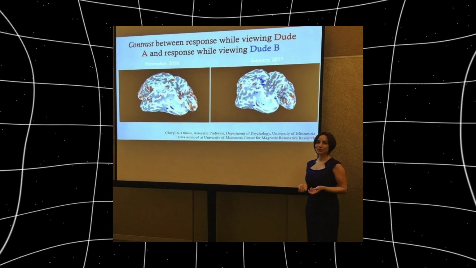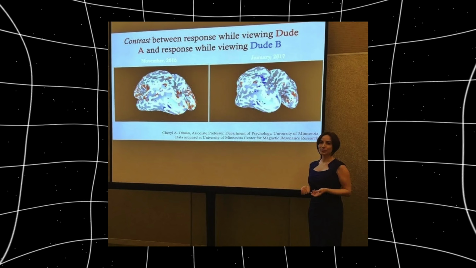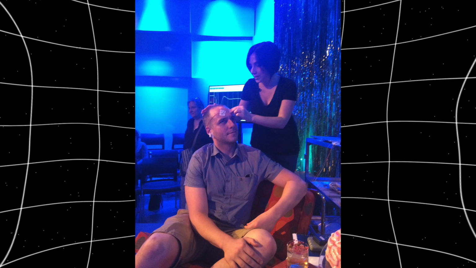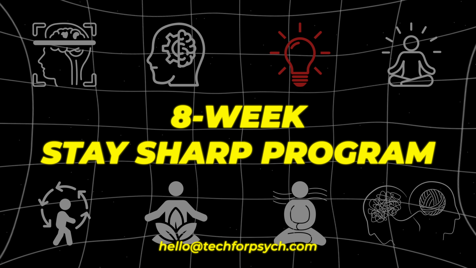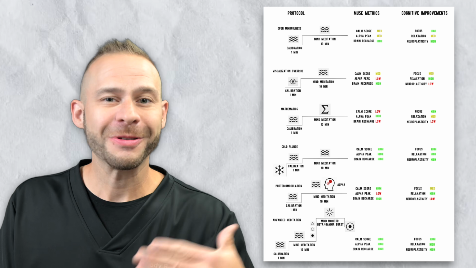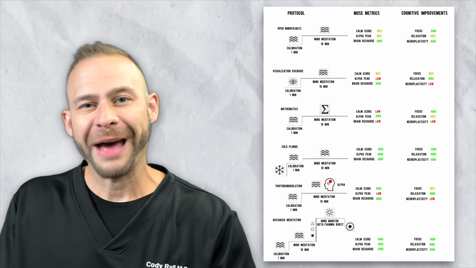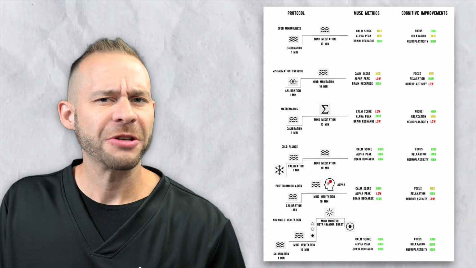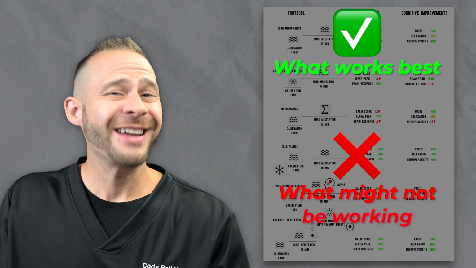So we'll walk you through each one of these settings, and we'll make a lot of references to the guide that comes with the device, the Penny Jean Gracefire guide to neuromodulation. We've actually had the author, Penny Jean Gracefire, on this channel several times, and we've often leaned on her 20 years of experience in the neurofeedback field, which is applying very nicely to red light therapy. So we'll cross-reference what we're talking about with what you see on the guide. And then, as I said before, we've had clients going through my 8-week program and using different types of these protocols and batches. So I'll give you a lot of insider information on what I'm seeing works best, what might not be working very well.